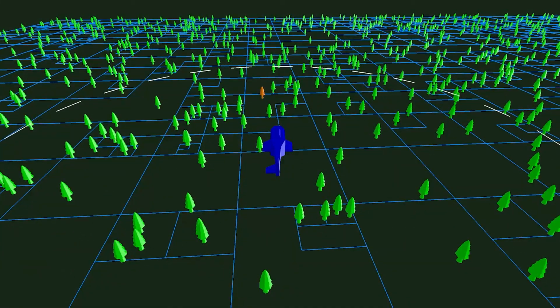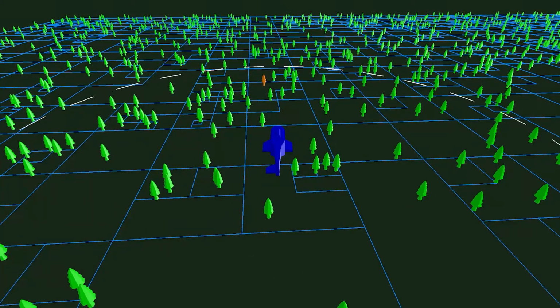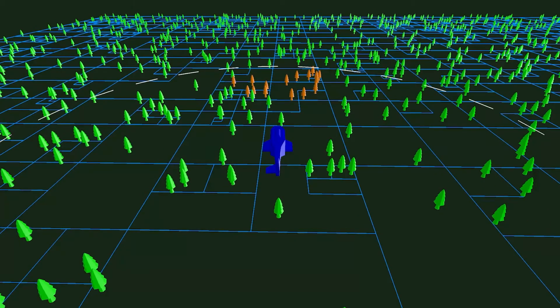I have the simulation paused right now so that this doesn't blow out of proportion while I'm trying to show off how things work. I can pause it and I can unpause it. So I'm going to unpause it for a second, and there it goes. It spreads again. It spreads slowly over time to give you a chance to interact with it and kind of play the little mini game thing that we've got going on.